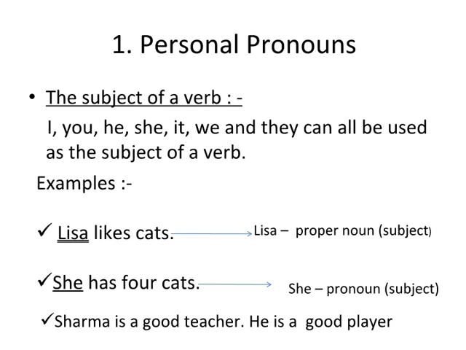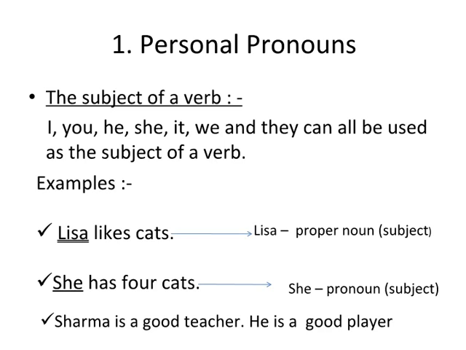A personal pronoun can be in one of three persons. A first-person pronoun refers to the speaker. A second-person pronoun refers to the person being spoken to, and a third-person pronoun refers to the person being spoken of. For each of these three grammatical persons, there is a plural as well.